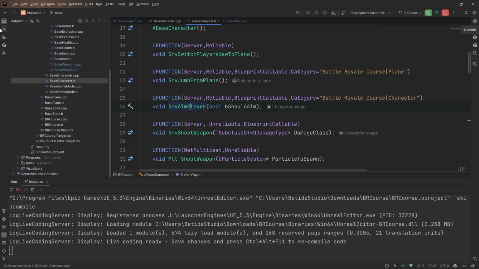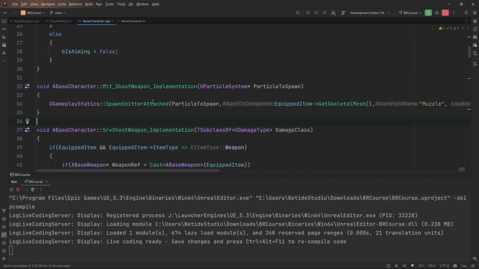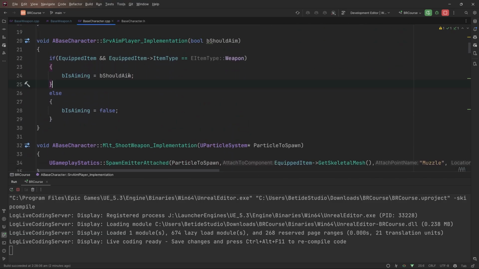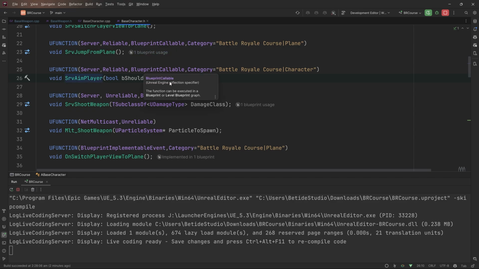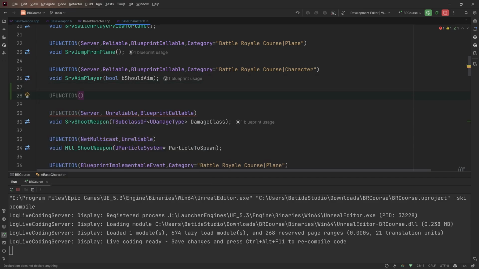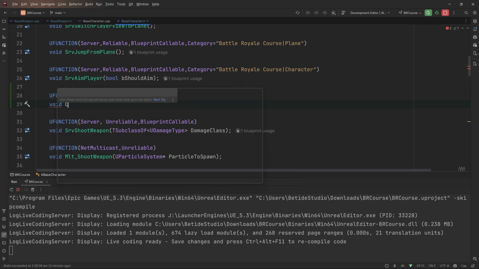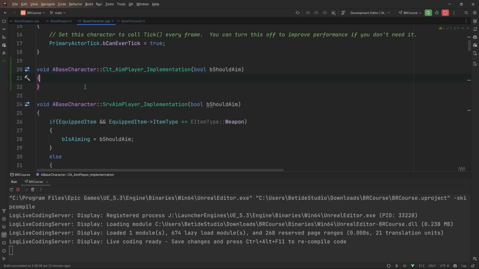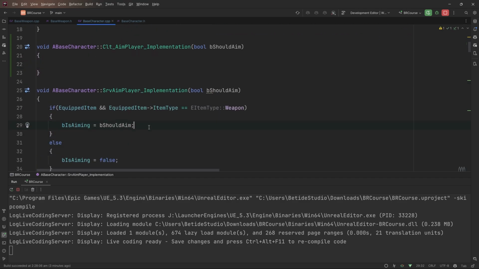Let's go to our character class, because that's where the aiming happens as of now. Let's create a new UFUNCTION which would only be called on the client, because all the camera functionalities happen on the client. So this should be a client functionality. I will restart the editor pretty soon because it's bugging a lot today. So ClientAimPlayer, and that is it. Pass the boolean, create the definition for this, and then let's go down and copy the check here and call the ClientAimPlayer.